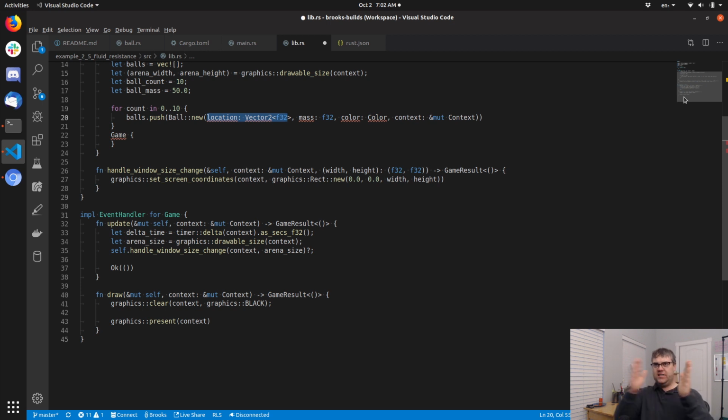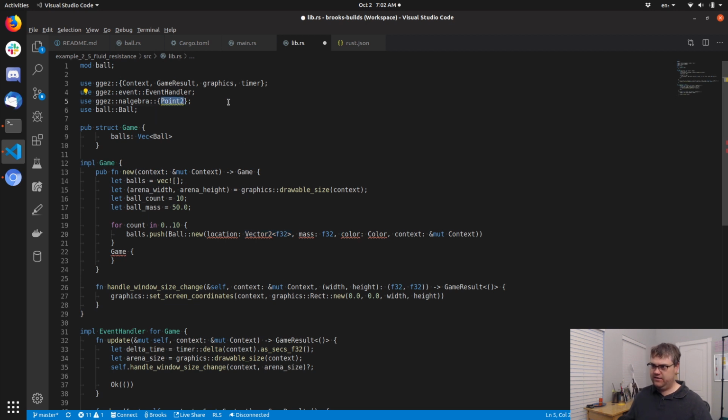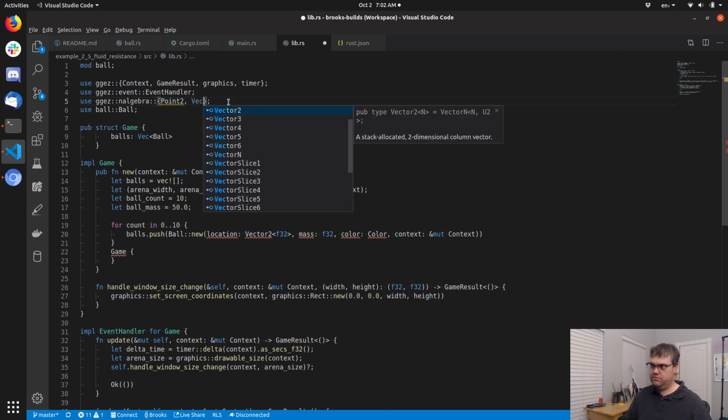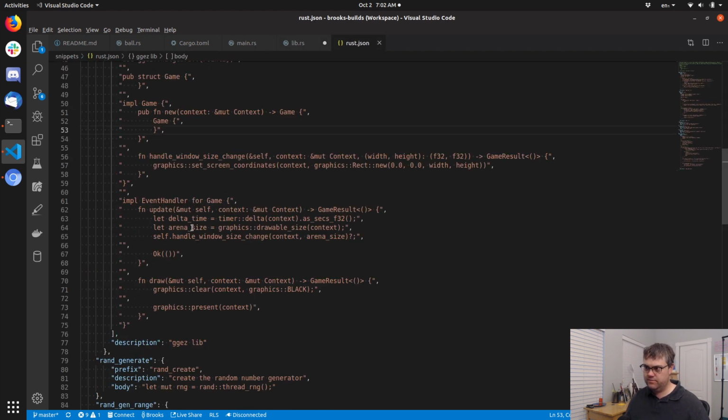So the spacing is going to be, well, I guess just the arena width divided by the number. So this needs to be a vector 2. So I need to add in vector 2s to here.